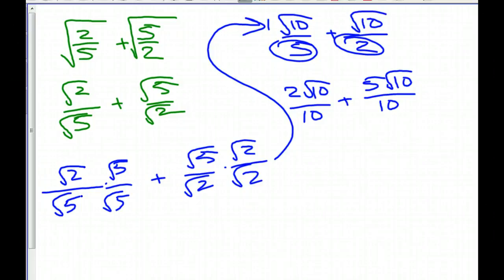Now you can add. Wait a minute guys, can I add my numerators? Yeah. Why can I add my numerators? What gives you the authority to be able to do that? The same numbers underneath the radical. There's one other thing that has to be true before you add. The denominator has to be the same. One more thing that has to be true that you might not have dealt with yet. The index has to be the same.